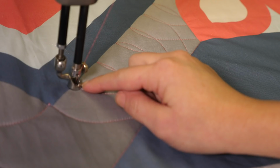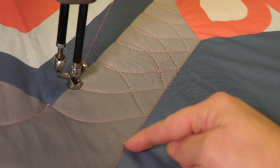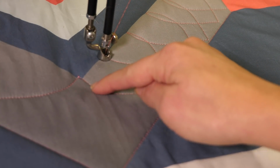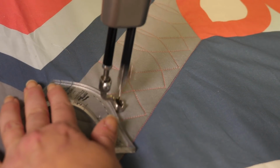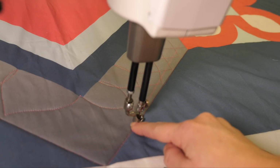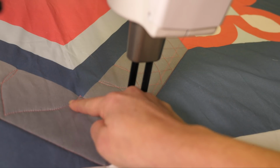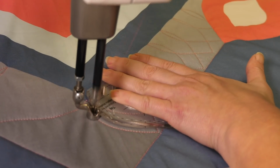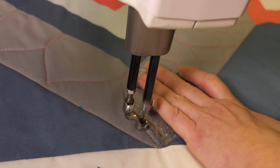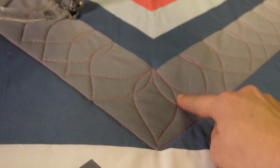Now I'm to the point where I'm going to get ready to come into that corner. What I'm going to do is instead of ending on the inner corner, I'm going to end at this point over here. Basically, I'm imagining that there is a square in this point. Now at this point, I can do a lot of different things in this corner, and what I'm going to do is a partial motif, where I'm going to come in, out, back, and onto the other side. And now I can continue on with my design. And there we have a beautiful design that turns the corner.